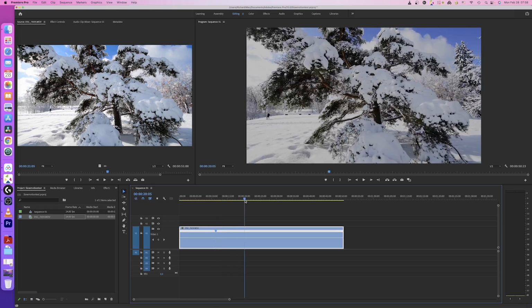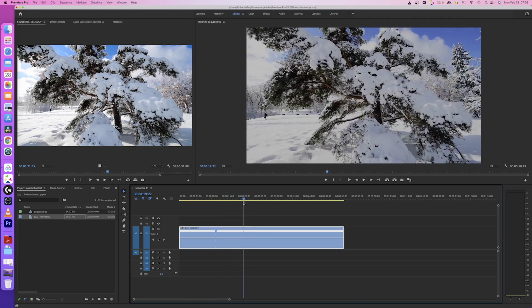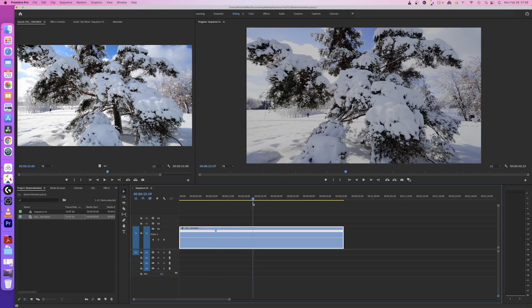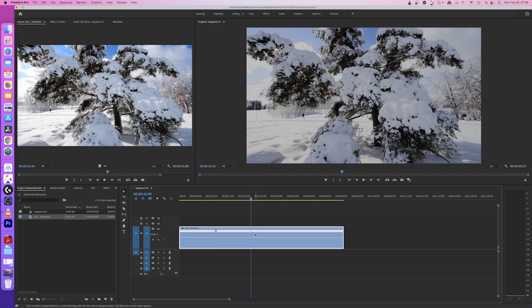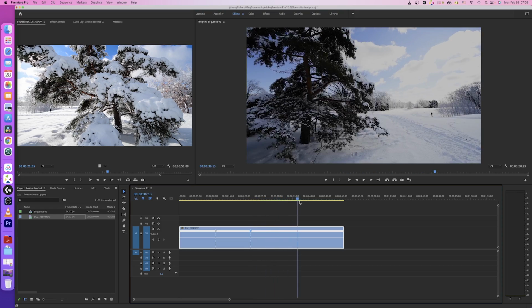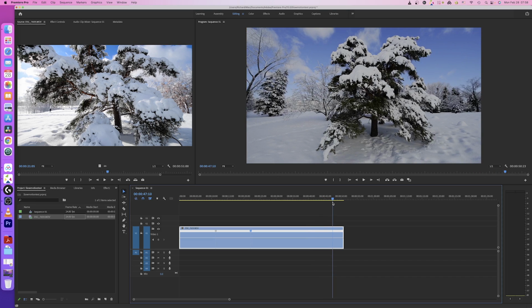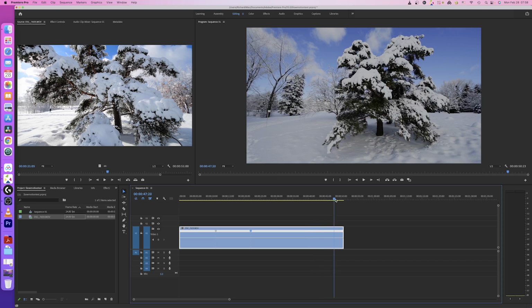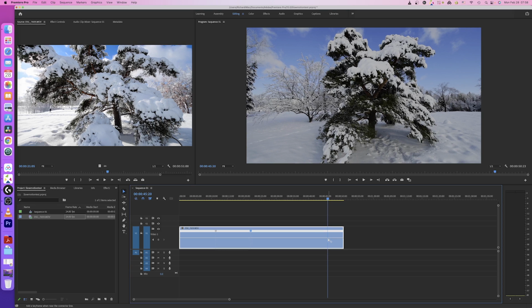Second point, Command click. Second, I would just like to nearly the end, from here to the far away. So I would like to choose this point. Command click.